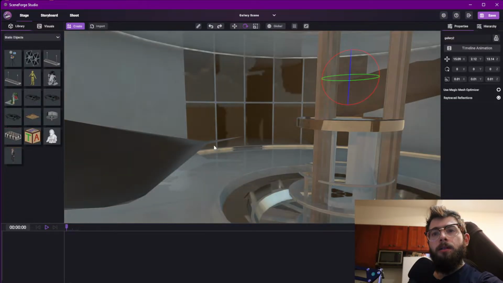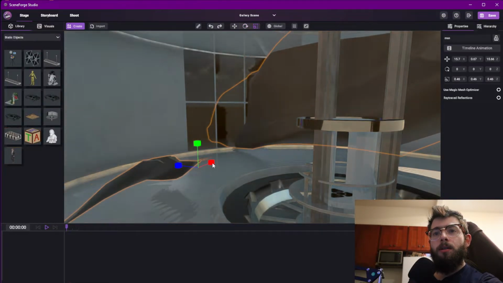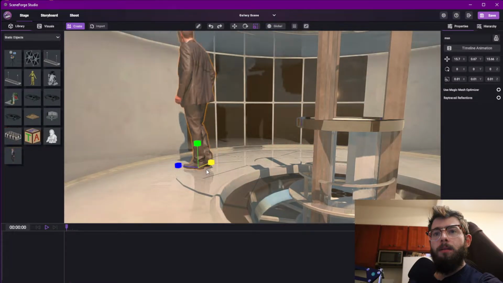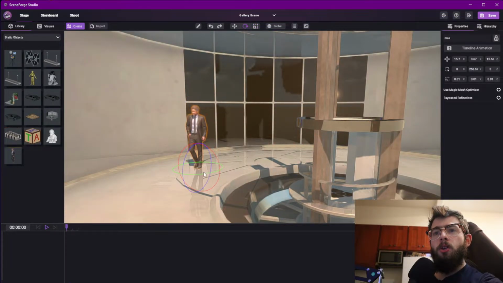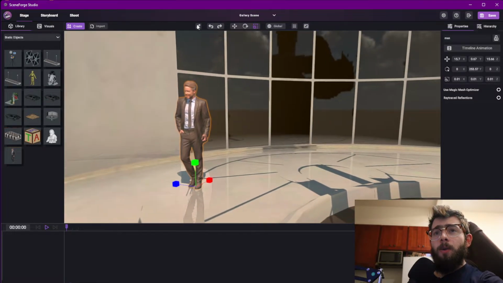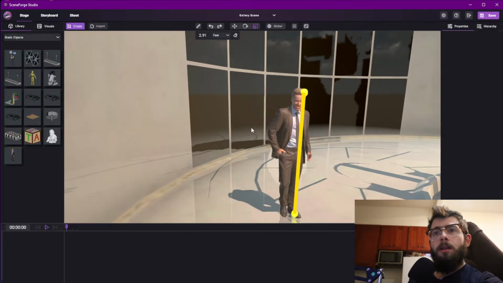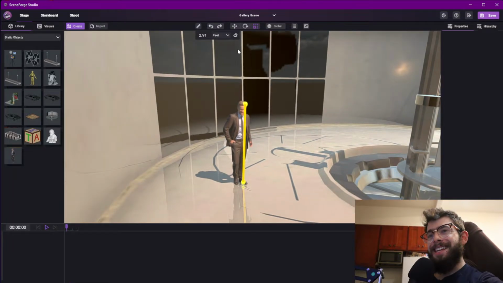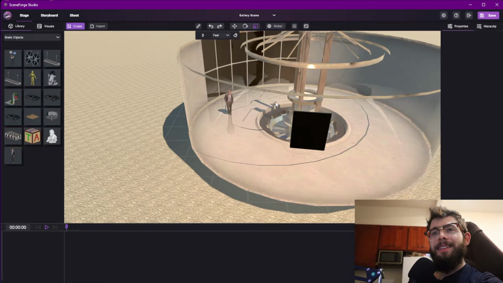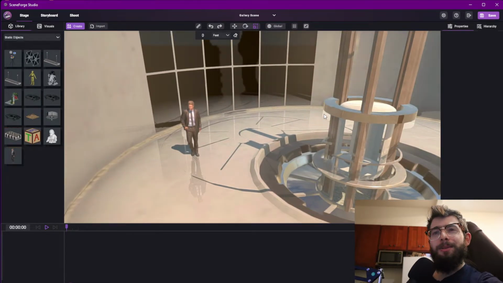We can bring in our guy, make him much smaller. This is always good to get a sense of what human scale is, what human height is. So we could use the ruler and actually measure it. Inches doesn't do much for me because I don't know what that actually converts to. Alright, so he's 2 feet tall. So obviously the scale is not quite right. For us right now, I'm not going to put too much thought in it. But when working with real lights and cameras and stuff, especially when you're doing live compositing, you're definitely going to want to make sure everything's at least at a reasonable scale.